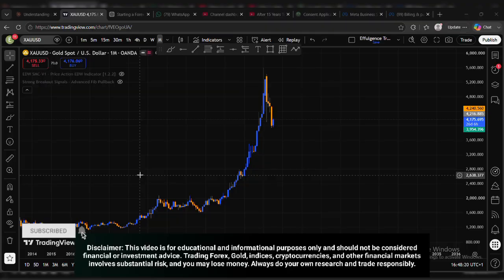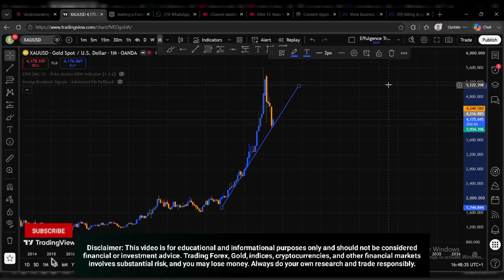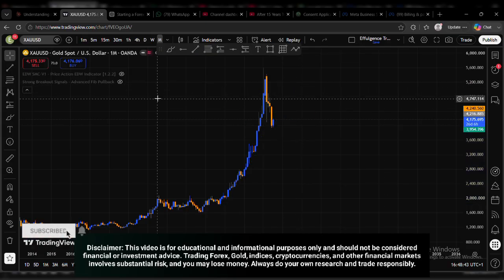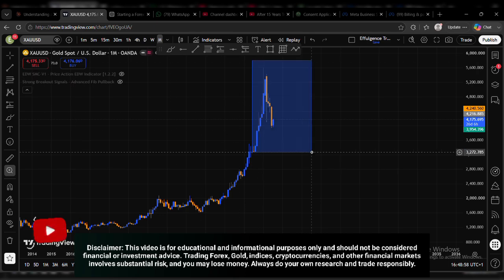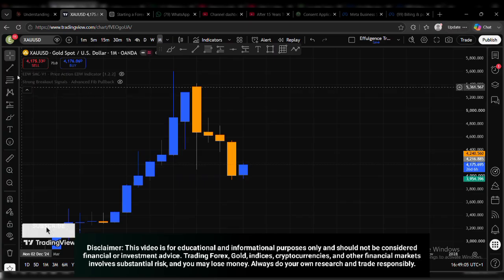All right, if you look at the monthly time frame, you see overall gold is bullish. You can see that we are bullish. Now what we are going to do is to mark out our month high and month low. Let me zoom in so that we can have a better view of the whole thing. We just started this last week, so we are going to mark out a monthly high and a monthly low. I'm going to use the horizontal ray tool.